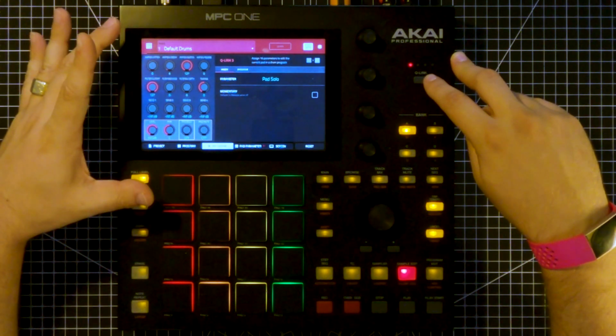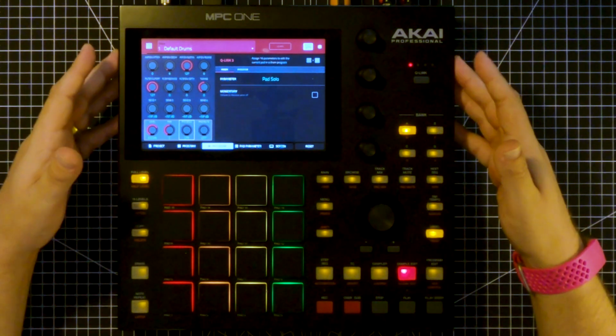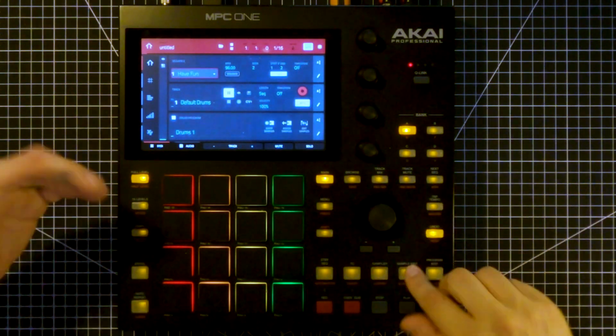Once you do this a few times, you're gonna start knowing where you're supposed to be. And so you won't even have to look at this screen. You can just double tap Qlink, go back to what you're doing. But another easy way to get used to the Qlinks. So I've changed what I wanted to change.